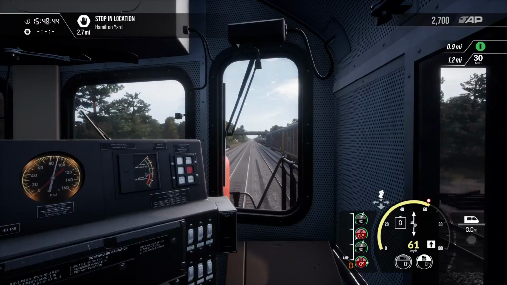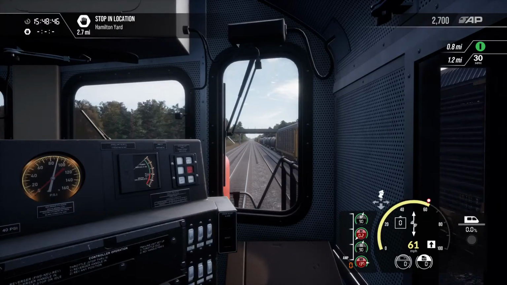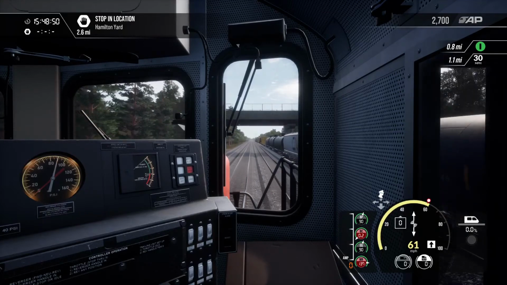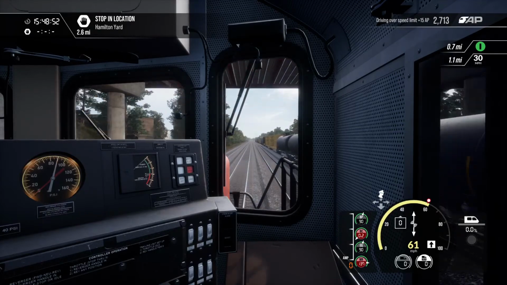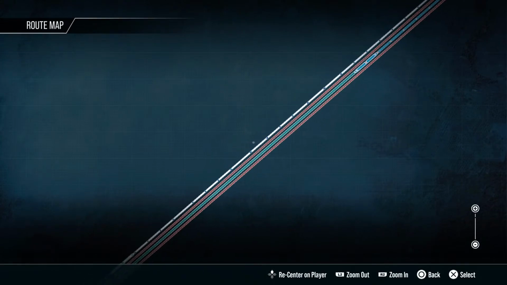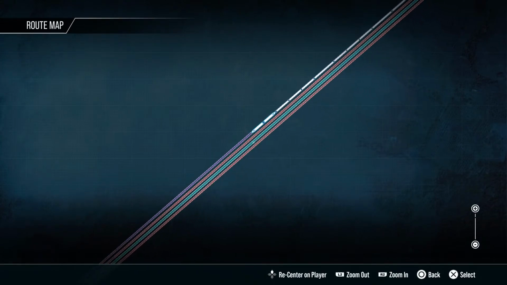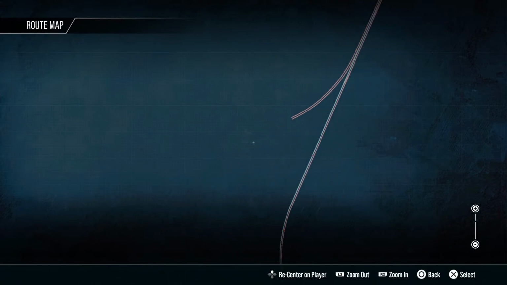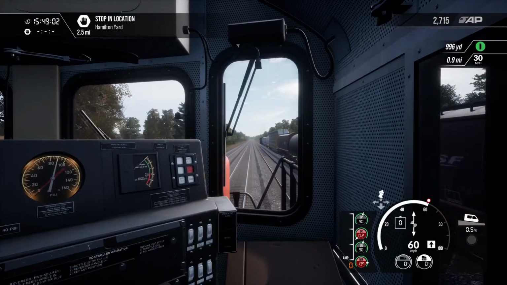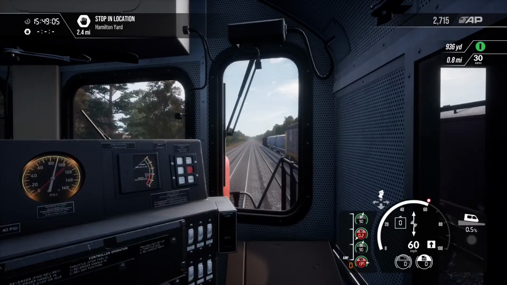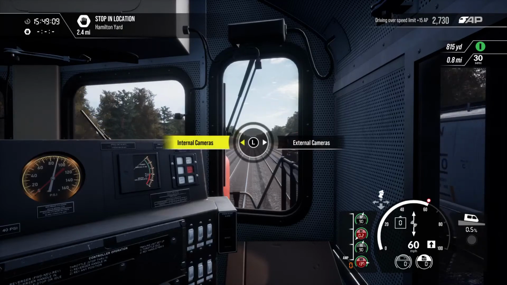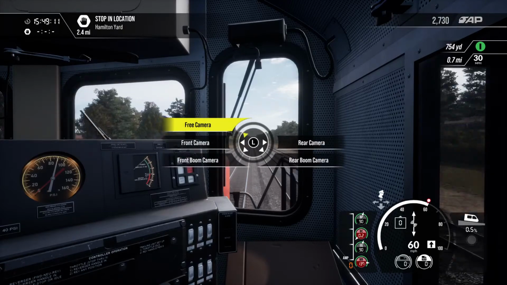There's some auto racks there. Obviously another freight train, going very, very slowly. He might be going off in that direction. GP38s.